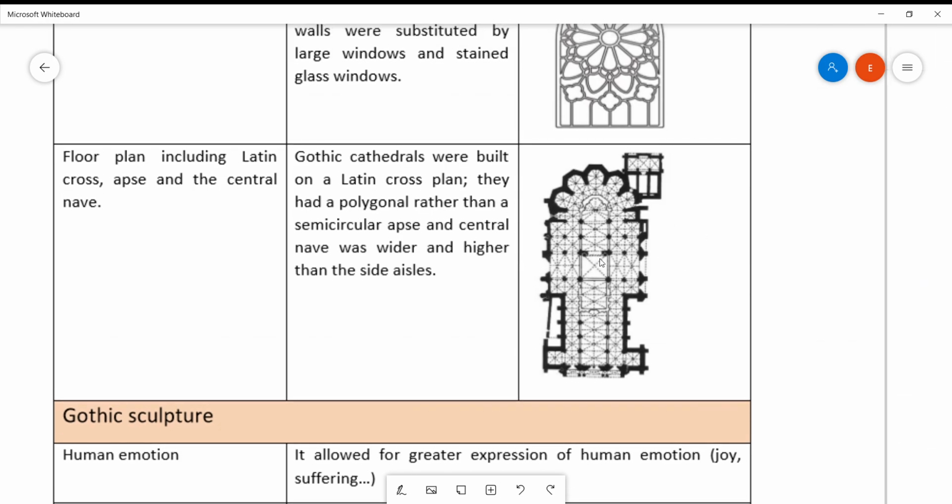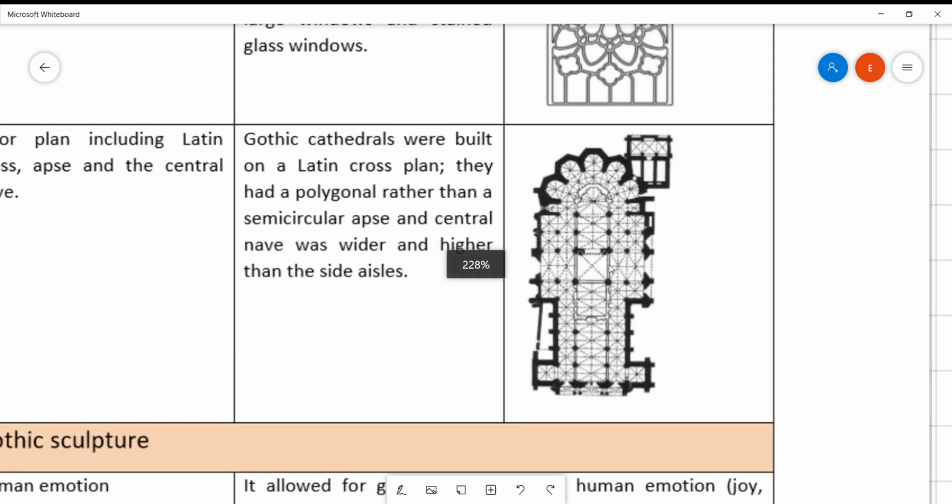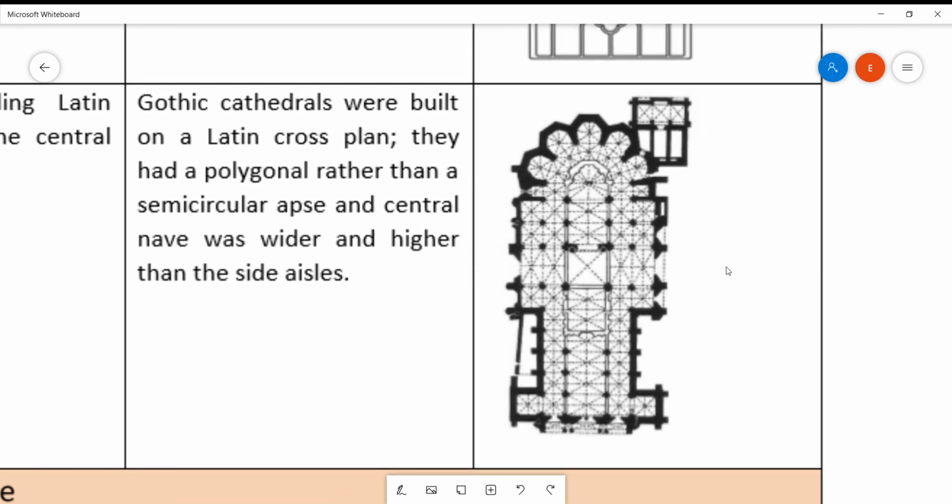This is the plan of the Cathedral of León, and you can see here this is the apse, and it has, as you can see, a polygonal shape. We have a lot of lines. If you remember, in Romanesque we only have a round shape, these little rooms have a round shape, and you can also see that in Gothic churches.